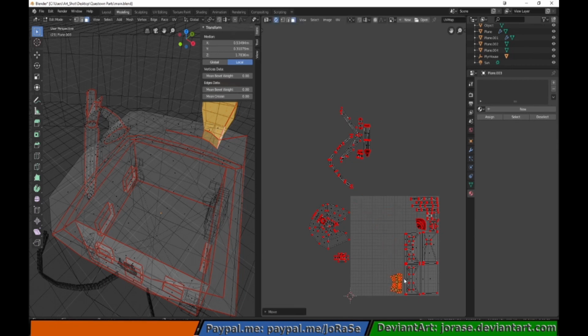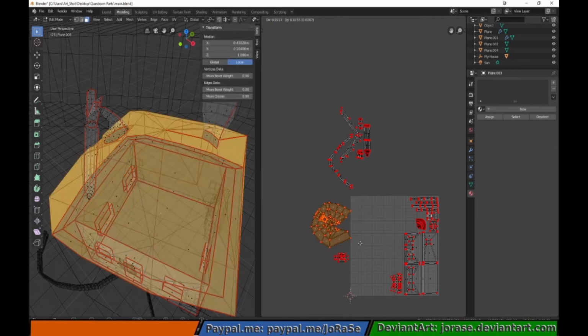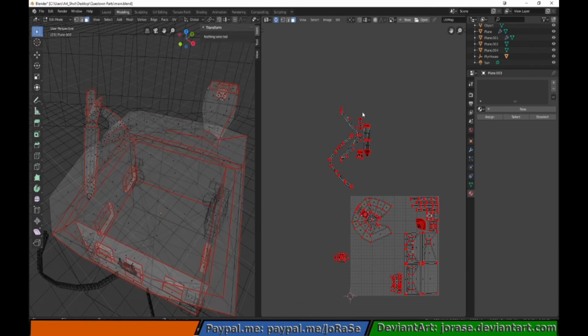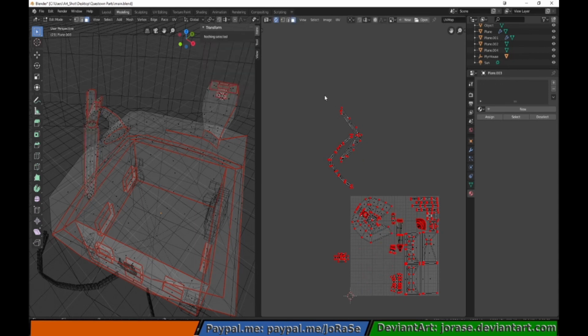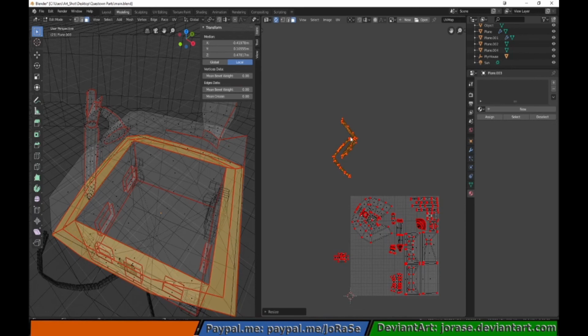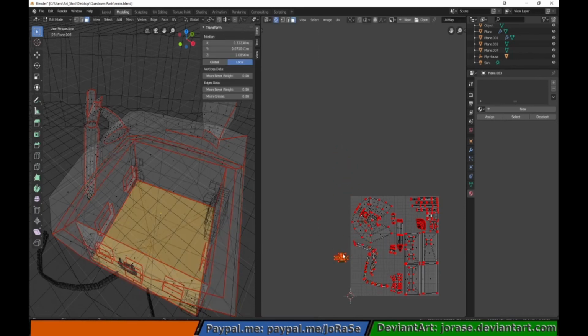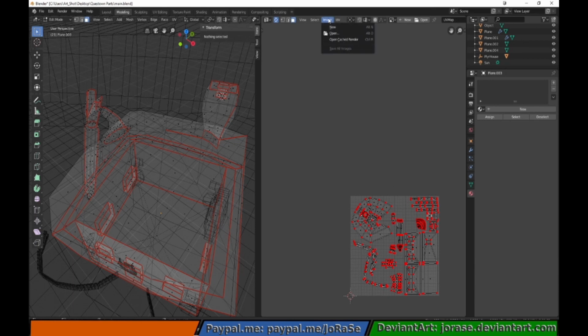Seems to be filling out the image grid quite nicely without having to do too much. Well, there we go. That's one image map, or UV map I should say, ready for exporting.